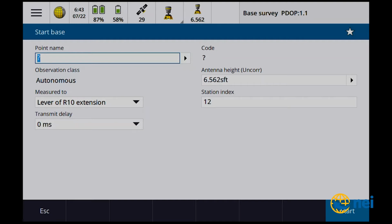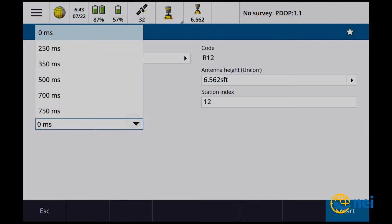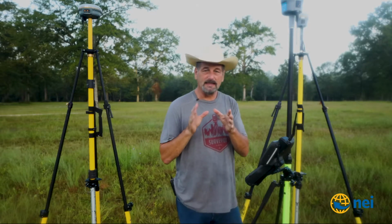1 and 2. I think that's the way I did that. Hope so. Otherwise, my points are going to look really weird. Number 1, enter lever extension. Okay, this is the trick. We have to put a transmit delay in this thing.